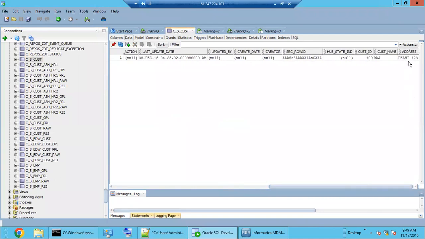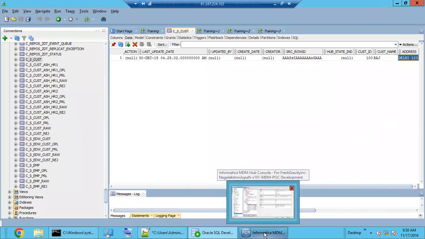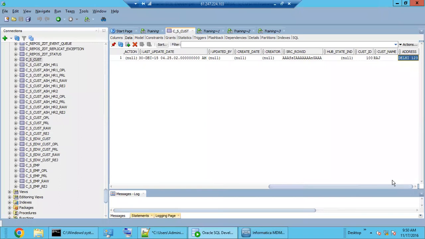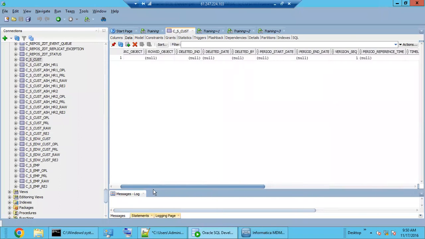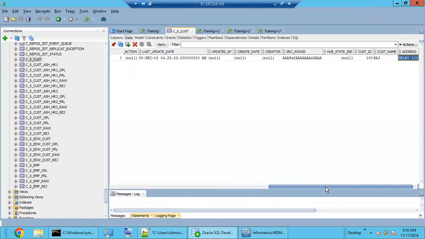So here you can see we got the address like that, Delhi 123. Now, if we run the load process, then what should happen? Because as we know, the base object is not a truncate load, the existing record for Raj will not be truncated and this will load.